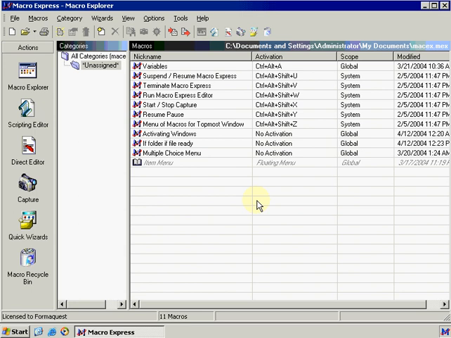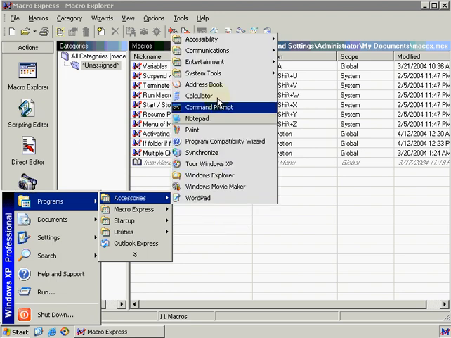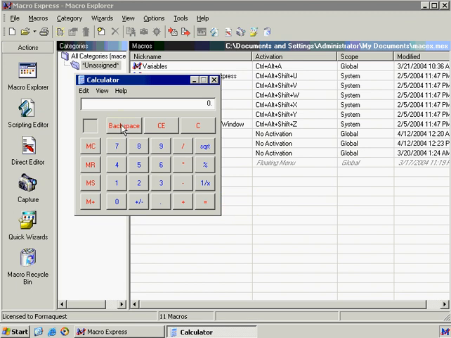Windows controls are a little bit confusing, however they are very effective and a very interesting concept that you should understand. So what is a window control in the first place? Well, let's open Calculator by going Start, Programs, Accessories, and then clicking on Calculator. You'll notice that the calculator has a lot of different buttons: backspace, C for clear, 7, 8, 9, 4, 5, 6. Anyway, all these different buttons, those are all Windows controls.